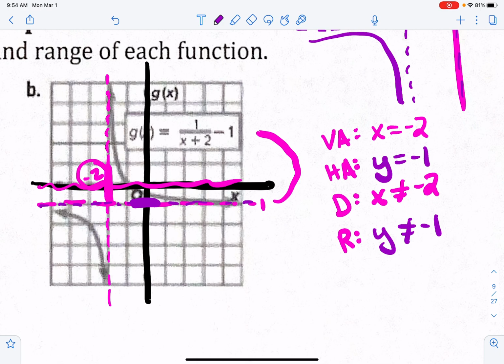So again, the vertical asymptote and domain, horizontal asymptote and range, those kind of go together, okay? And you can see from the equation up here that these two numbers tell you exactly where that VA and that HA are. So if you want to label those, this will make it easier for you in the long run. This is where your HA is. This is where your VA is. The only difference is you use the opposite sign for the VA, because when you set that equal to 0, that's going to switch and be a -2 instead of a +2. Okay, so that's kind of how that will all work.